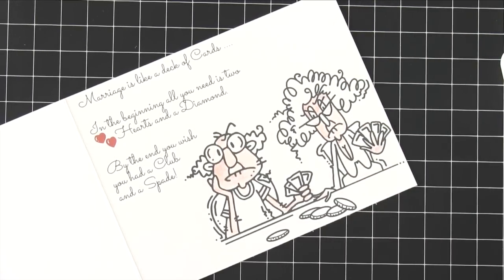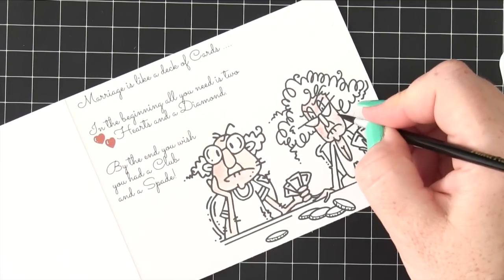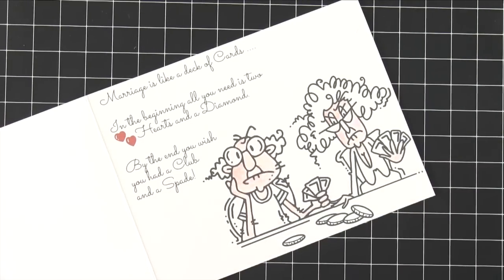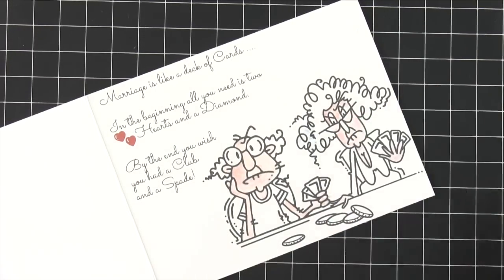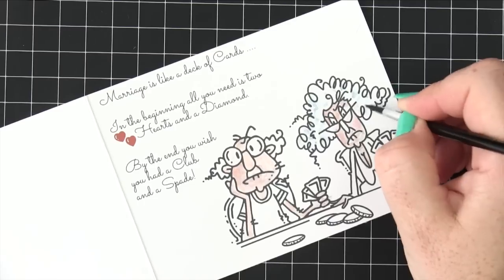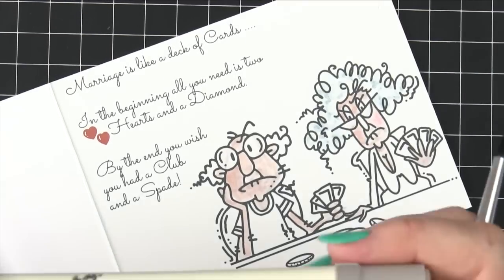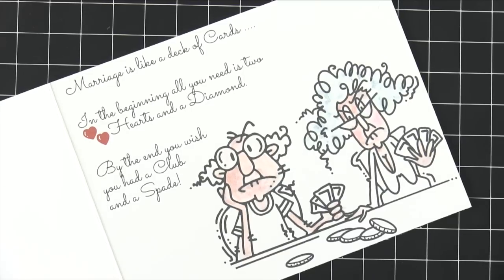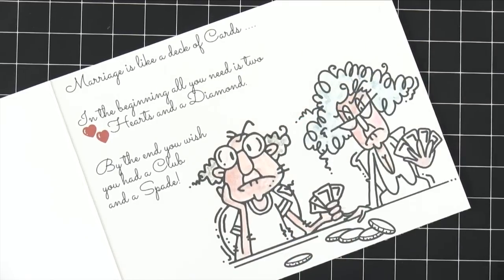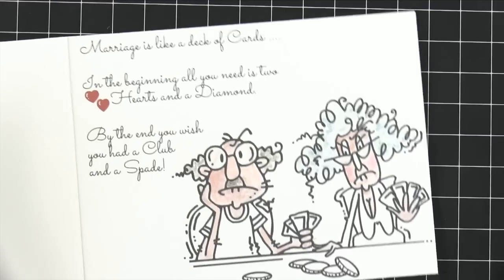Just a very light amount of colour through her glasses. Then I want to put a little bit of Sponge Sugar onto her cheeks to give her a little blush. Now we're going to do her hair using Weathered Wood, which gives a sort of bluey tone — a blue rinse feel. I'm putting in darker and lighter areas so it's not all one colour. For him I've got Pumice Stone, which will work well for his hair and moustache. I want it darker on one side for shading.